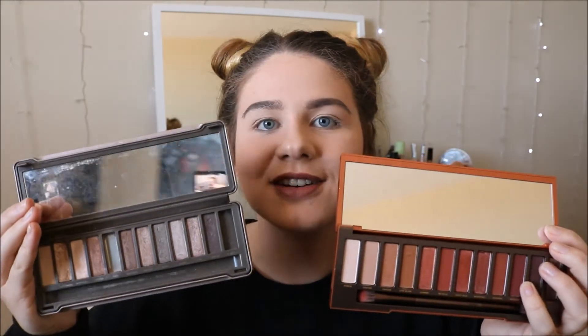The packaging is kind of like a plastic or tin. This one opens really nicely — it has more of a magnet, and this one you just click it into place. I don't know why I originally got the Naked 2 palette, because one of them is definitely more cool-toned than the other. I hate cool-tone colors on my eyes — I never use silvers or blacks. I got that one before I knew what complemented my eyes best. But as soon as I saw Kaylin using this on her channel, I knew I had to have it because anything Kaylin has, I need in my life.